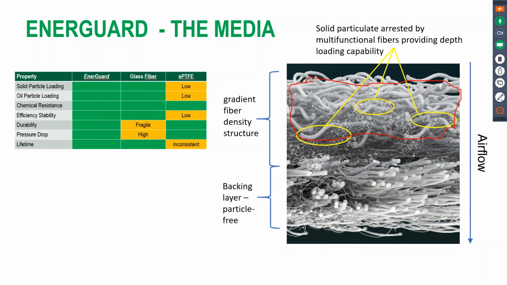So the capacity for loading is significantly higher because the depth is greater. Exactly. And to be fair, glass loads PAO as well. It will bind to glass as much as it will bind to anything else. It's just because of the depth of glass media that it allows for so much more PAO to bind to it. In much the same way, the EnerGuard media behaves in a very similar manner. It's allowed to load with PAO, and it can handle that loading. Great, thank you for answering that.